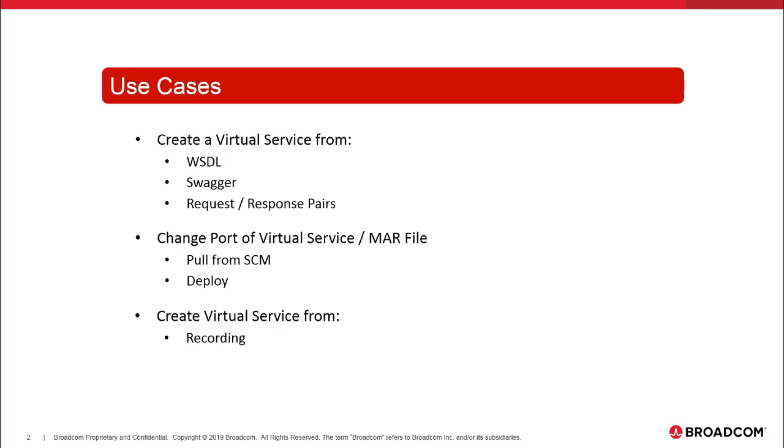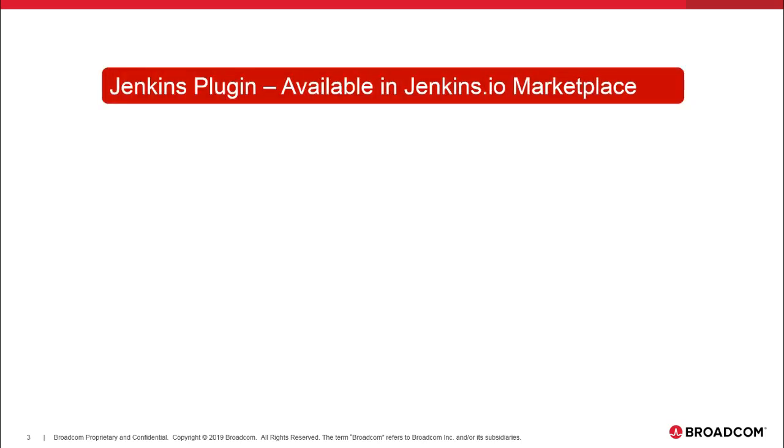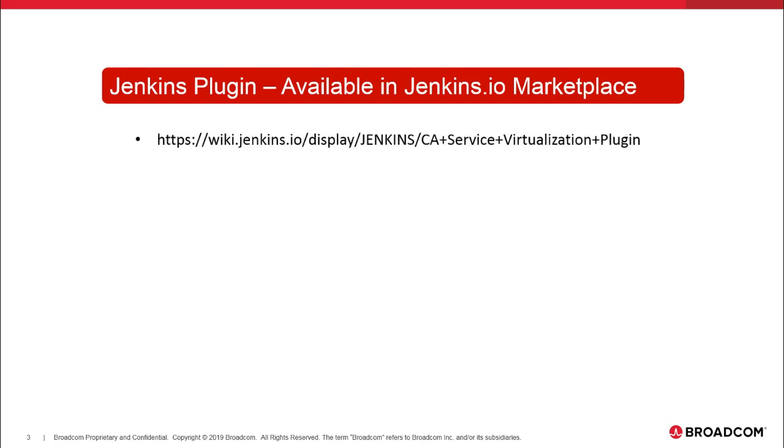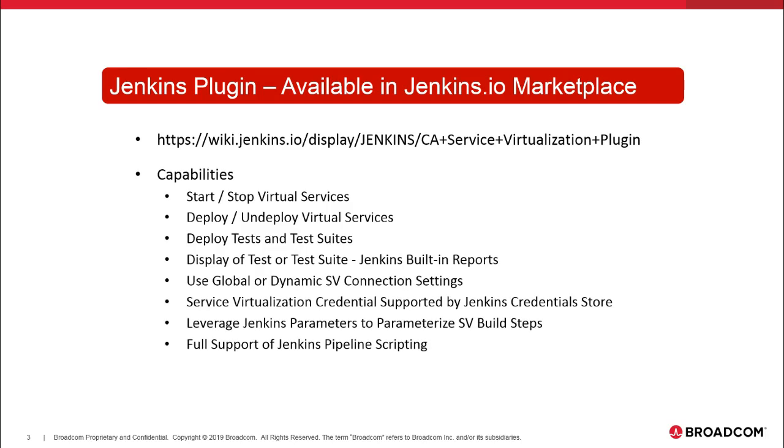So let me talk to you about the tools we'll be using. Obviously, I'm going to use Jenkins because it's the most popular continuous integration tool. And we have a Jenkins plugin available in the Jenkins marketplace. Capabilities: start, stop, deploy virtual services, deploy tests and suites, display the test or suite results, whole bunch of cool things. Full support of Jenkins pipeline scripting, and I'll show you that.